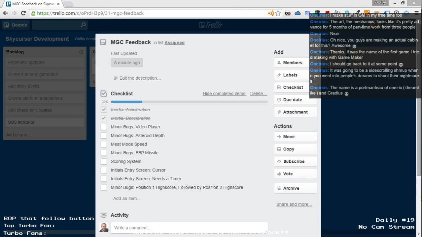I should go back to it at some point. It was going to be a side-scrolling shmup where you went into people's dreams to shoot their nightmares. That's pretty cool. The name is a portmanteau of One-Eric, Dreamlike, and Gradius. Nice. Onerius. Nice.